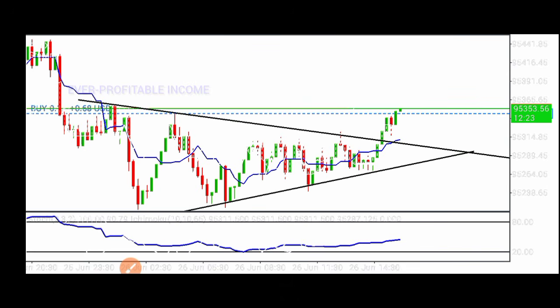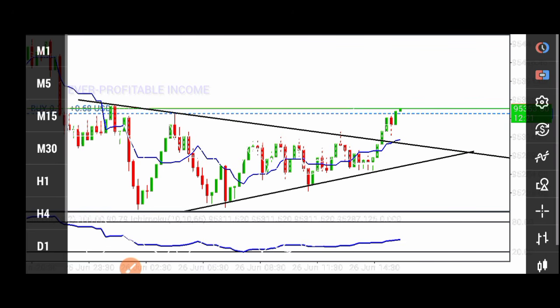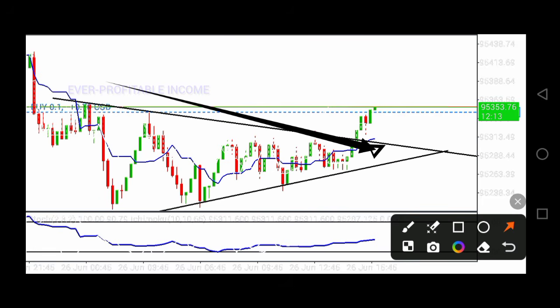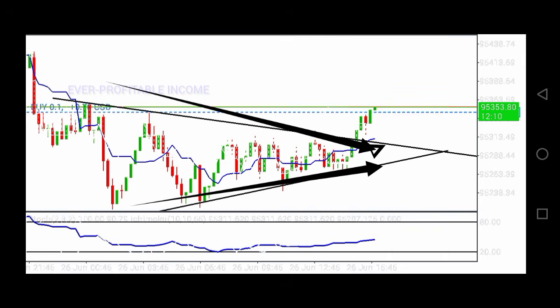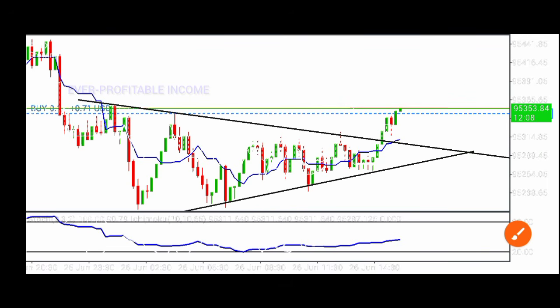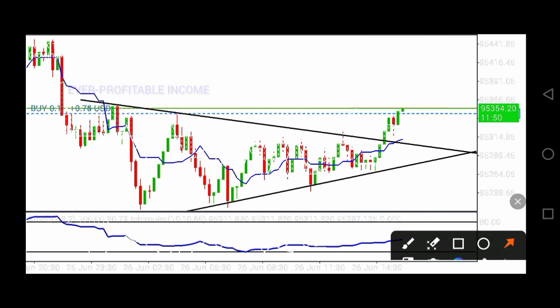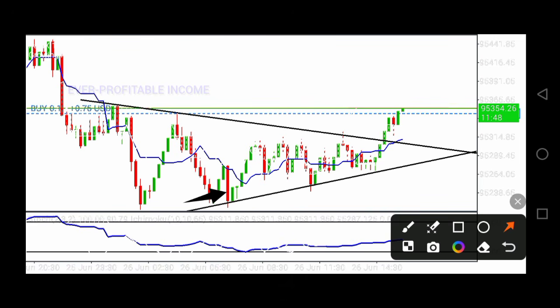Okay, now look at this. I used my trend line to mark out this chart pattern right here. You can see that. So it must not be this exact chart pattern that you will find, but if you are lucky to find this, then you can use it. Okay, so when I came to the chart, I saw rejections. I saw rejection over here, rejection, hitting the trend line and bouncing backward.